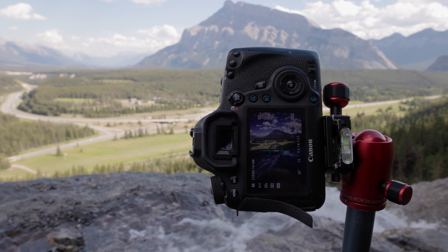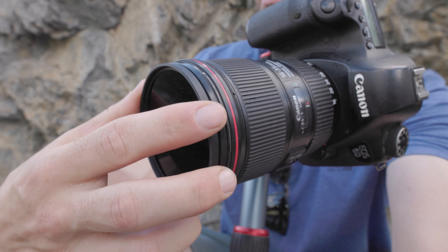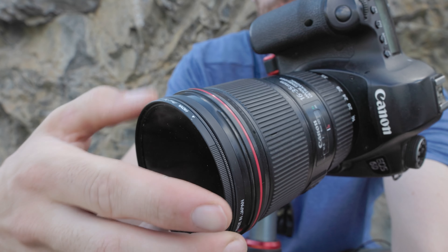Location number six for the day — this is a great little hidden spot. If you come out to Cascade Ponds, which you can get to via bus or by bike, cross the road and go up a small hike, you can get to Cascade Falls. Here you've got waterfalls that run down the mountain and work really well as a leading line to lead your eye into Mount Rundle. It's a great lesser-known spot and also really good to photograph during the day because it's not too affected by harsh light. I ended up stacking a neutral density filter as well as a polariser so I could get as long an exposure as possible — five or six 30-second exposures that I'll stack together to give the impression of a longer exposure, getting nice cloud streaks as well as water movement in the foreground.